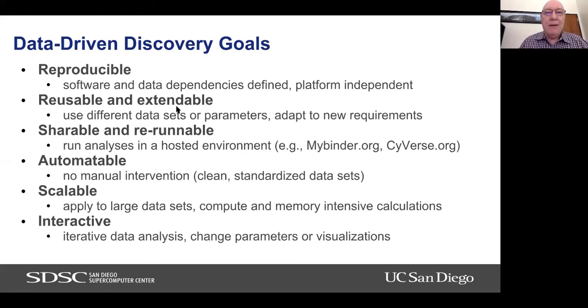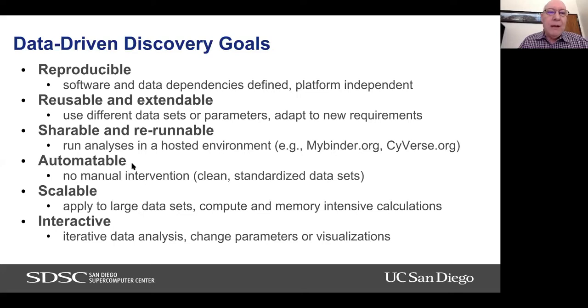For example, having people change some parameters and rerun the analysis again. Very importantly, we want to be able to share our analysis or be able for others to rerun our analysis. And this is where hosted environments come into place, such as CyVerse that hosts user accounts where we can actually share analysis with other users or with the public.